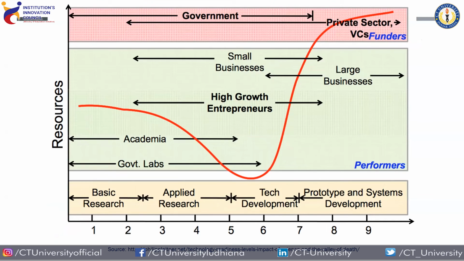Okay, but in the private sector, as you can see, most of the private sectors nowadays just want the final system. They are not interested in the TRL levels 1, 2, 3, 4. They say, just give us the product and we will change the design and we will do the funding here. This is the difference between the government and the private sector.